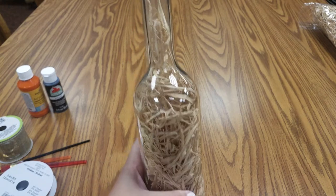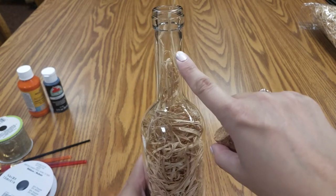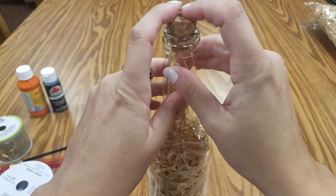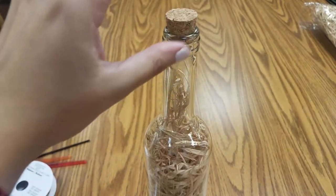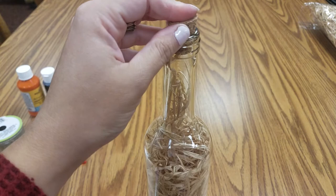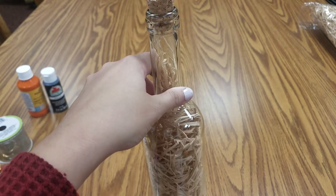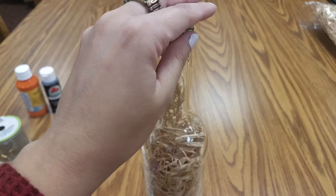So now that it's full, you don't have to get the whole neck of the bottle full because we're going to hide it. So I'm just going to stick this in here. You can glue this in if you want to. I'm not going to, just in case I want to change out what's in it or add more later. I can still do that.